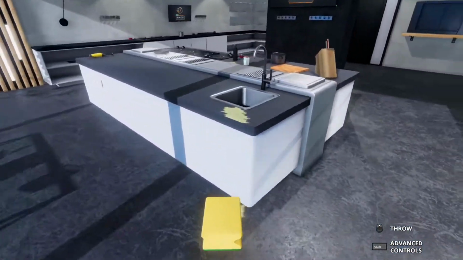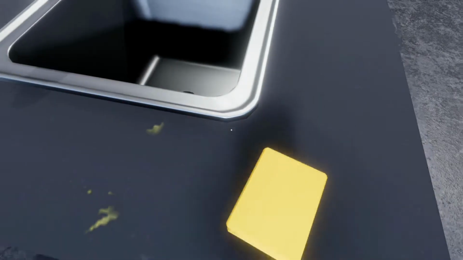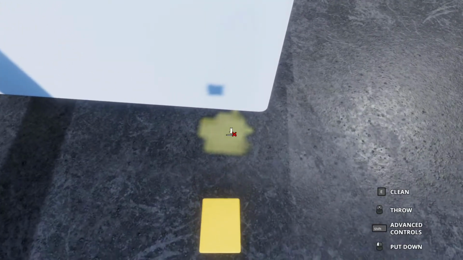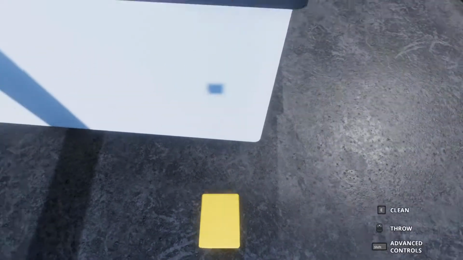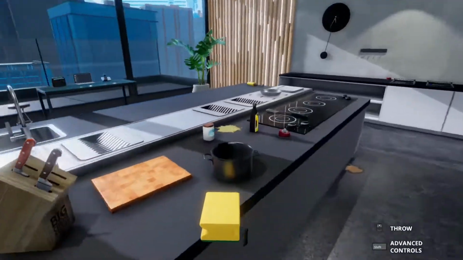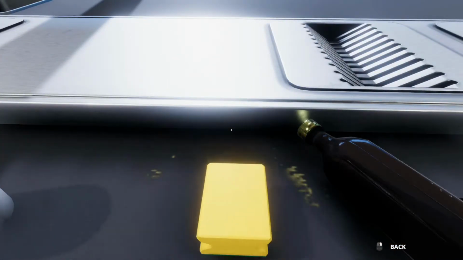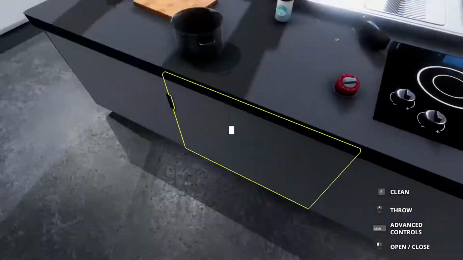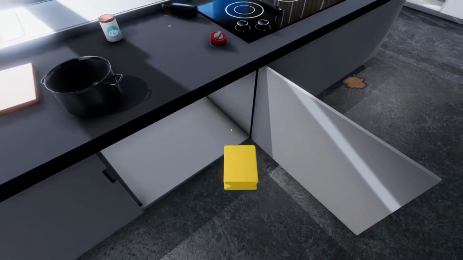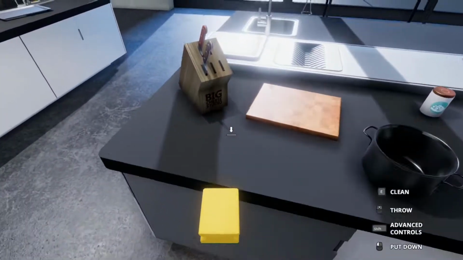Buy a sponge. Can I use that to clean up? Clean. Neat. Oh, that's pretty nice. That's real nice. Okay, cool. Clean. Aha. Back. Clean. Do do do do do. Oh yeah. Clean all of this up. Clean. Well, that's unfortunate. I got caught back there. Okay. Clean. Aha. Back. A clean kitchen is a happy kitchen.